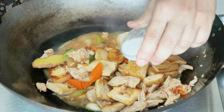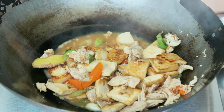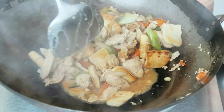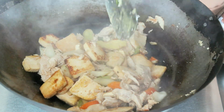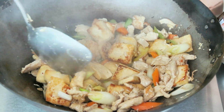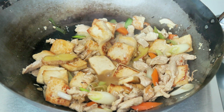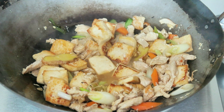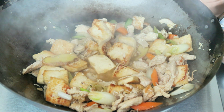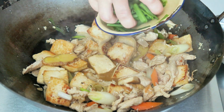But remember, give your cornstarch slurry a good stir, as the cornflour would have settled to the bottom of the bowl by now. Pour about half the cornstarch slurry into the pan. Bring the gravy back to a boil. The gravy should thicken up almost immediately. If the gravy is not thick enough, add in more cornstarch slurry. Once the sauce has thickened and everything looks perfect, turn off the heat.